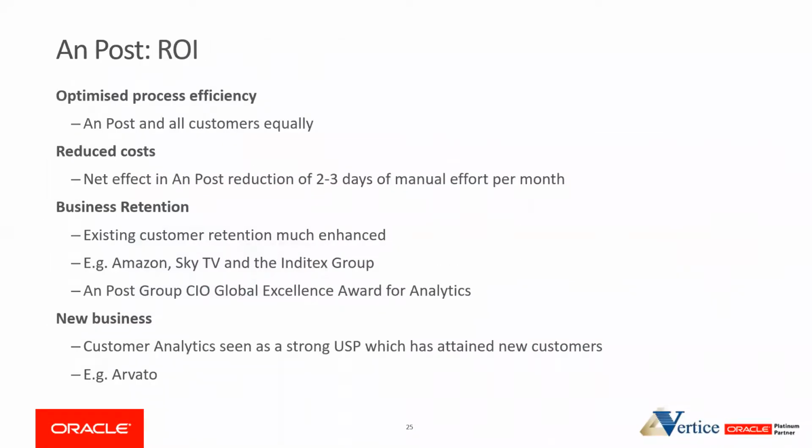So some return on investment has been seen from customer analytics within On Post. Through Oracle Cloud, they've optimized process efficiency, so that's On Post and all customers equally. So rather than having to pick up the phone and ring your customer account manager, the customers can now be more self-sufficient and log into Oracle Analytics Cloud and get these answers themselves. Also reduced costs, so between 2 and 3 days of manual effort reduced per month.